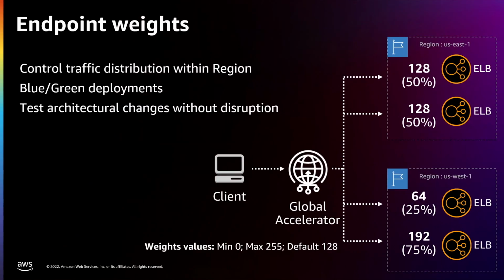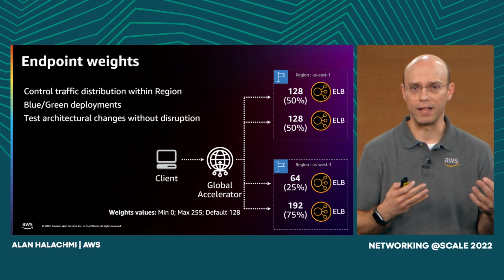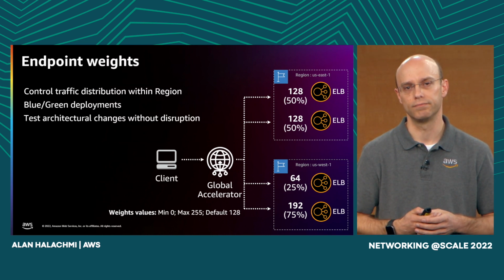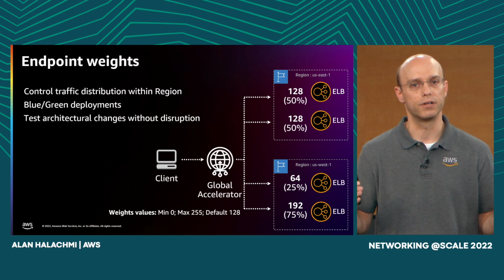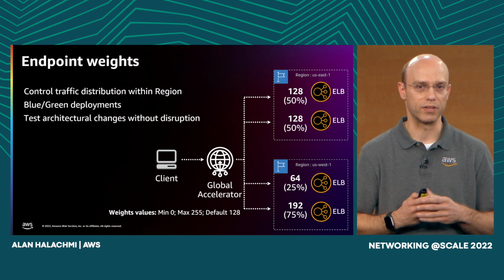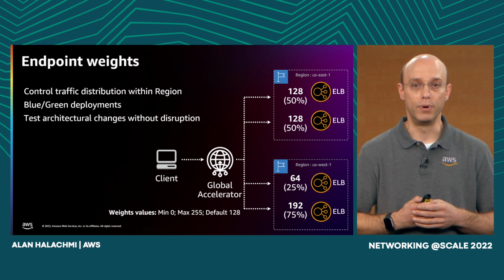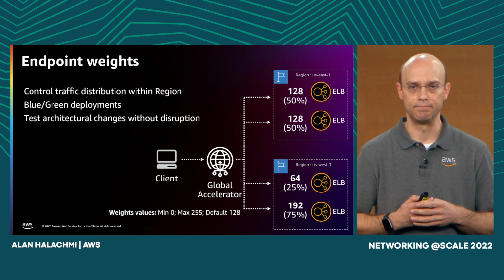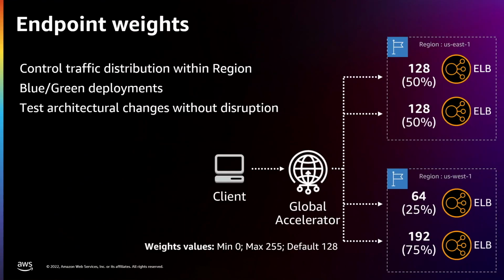Endpoint weights determine the portion of traffic that Global Accelerator directs to endpoints in a region. Weighted routing lets you choose how much traffic is routed to a resource in an endpoint group. This feature can be useful in several ways, including load balancing and testing new versions of an application. Even so, Global Accelerator is designed to fail open and will disregard traffic dials and weights to deliver traffic to an endpoint if all endpoints appear unhealthy. Routing both for traffic dials and endpoint weights happens independently within each packet processing pipeline at the edge receiver.